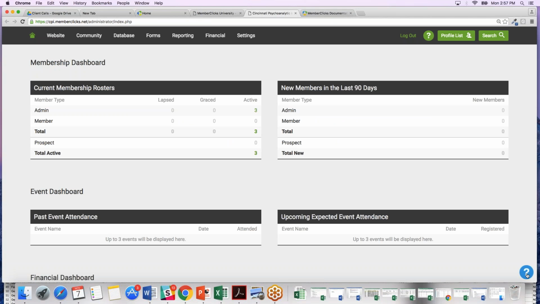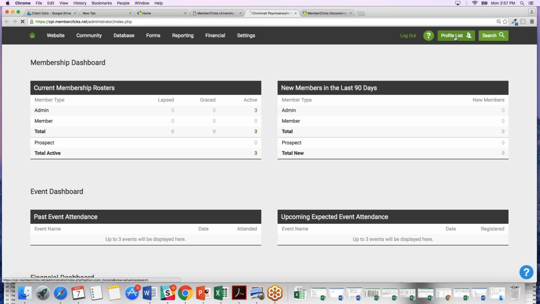That's exactly right. From my understanding, tomorrow this blue question mark will be where you'll find that resource center. So then this is going away, but then we have some other icons up here like our search. We can search by names, organizations, or emails. It's going to bring up a list of your members, and we'll look through how we can use that more together after everybody's imported as well.